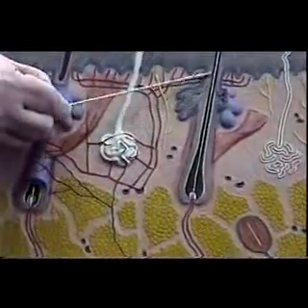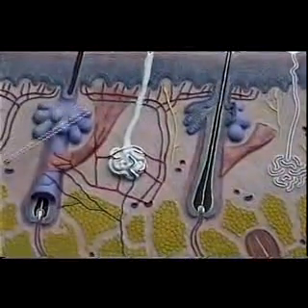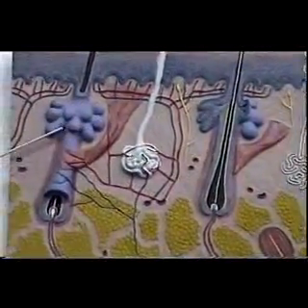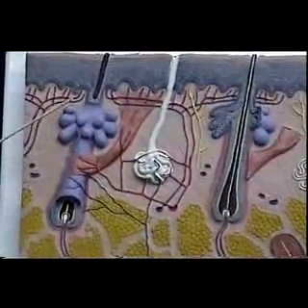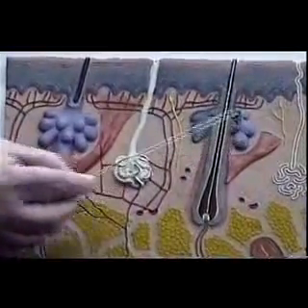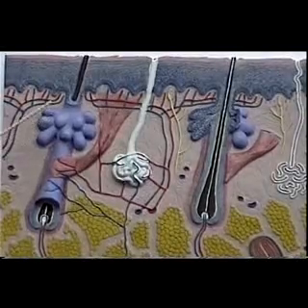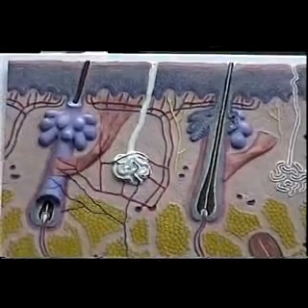You can see the shaft of the hair coming up to the surface, and associated with that are the sebaceous glands, or the oil-producing glands of the skin. And over here you can see the sebaceous glands again. Both sebaceous and sweat glands are examples of exocrine glands because they have ducts that they're secreting through.